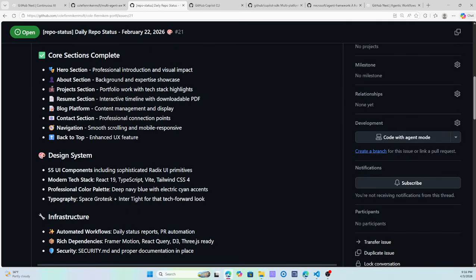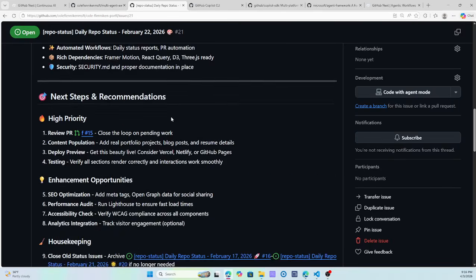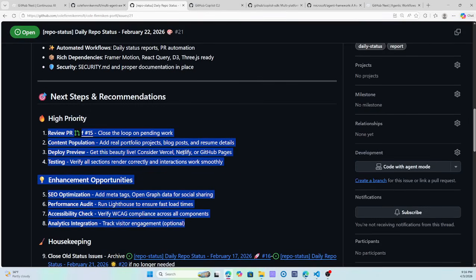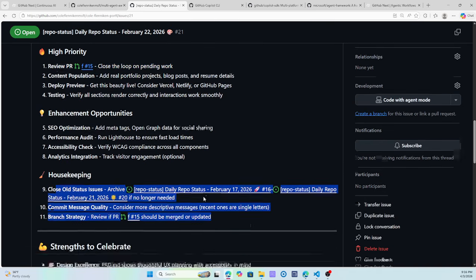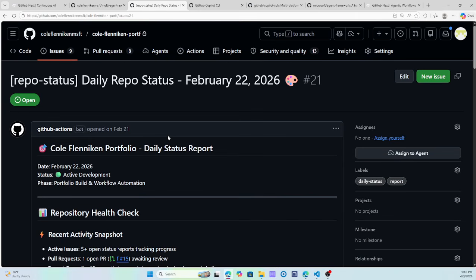From there, actually, too, you can see here, it tells me I have an About Us section, so we'll be updating and not creating a new one. What's the design system? What's the infrastructure? What are the next things that need to happen, right? So there's a PR open, but it's not closed, so maybe I should go and fix that. Otherwise, there's some housekeeping steps. Really, we can set it to be whatever we want, but this runs once a day without me doing anything. So then continuous AI, it runs without me doing anything. I cannot touch this repository for a week, and there's going to be 7 new things because it's once per day.